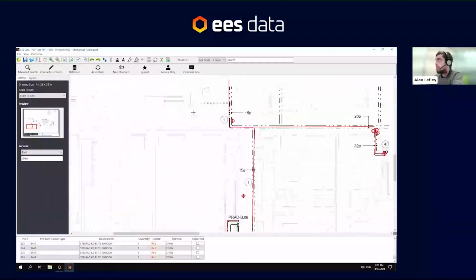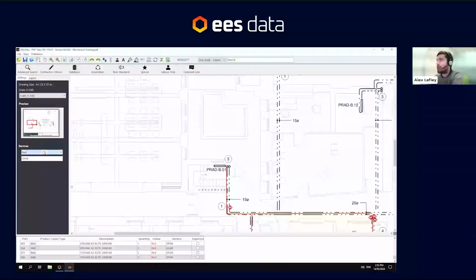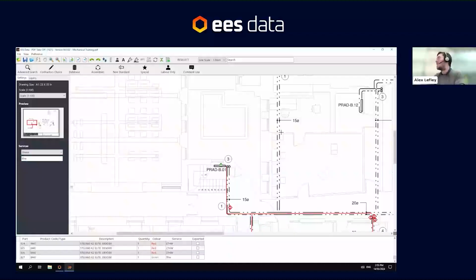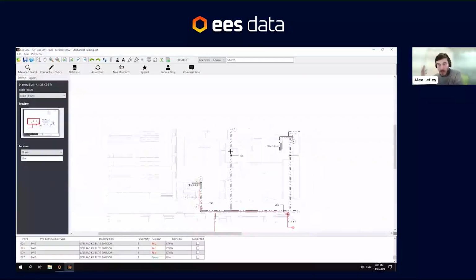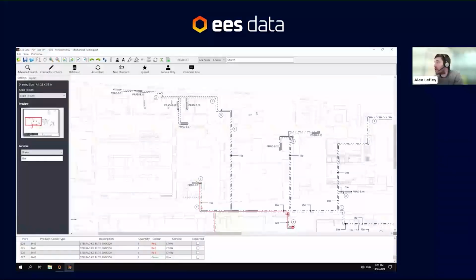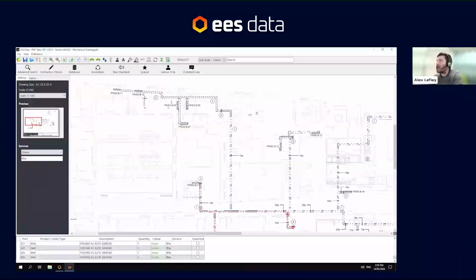What you can do to make it a little bit easier visually is change your colors, write the same service back in, and then maybe count up each radiator with a green mark. So when you get round to these particular fittings, you know that you've already done the takeoff for them because it's on a slightly different color. Use colors as a visual cue for yourself so you can tell where you've been and what you've done.